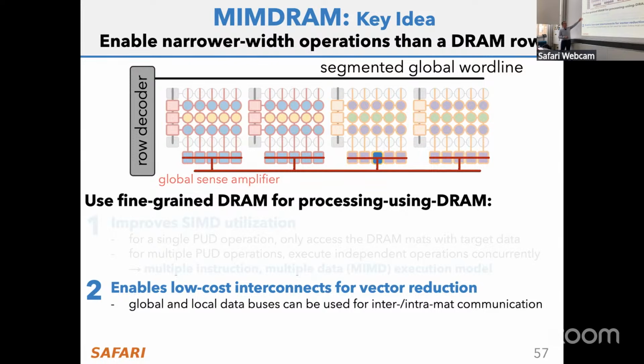One of the computation primitives is if you need to communicate data values, for example, if you want to do aggregation or reduction across data values that you take from different mats, how do you actually do that? In today's DRAM, there's not enough interconnects to enable that sort of reduction operation. So this work actually adds that interconnect to do that. And I'll let you read the paper.